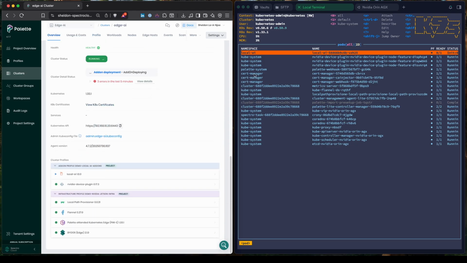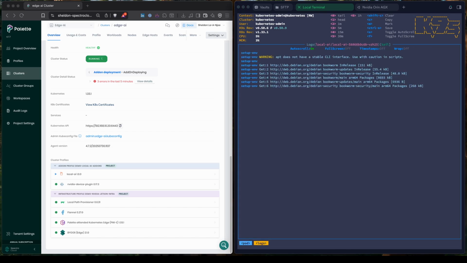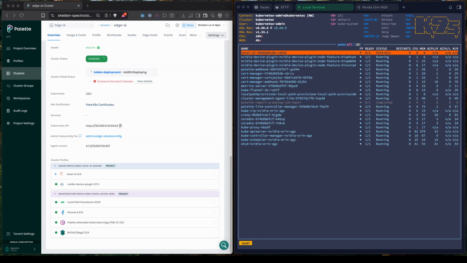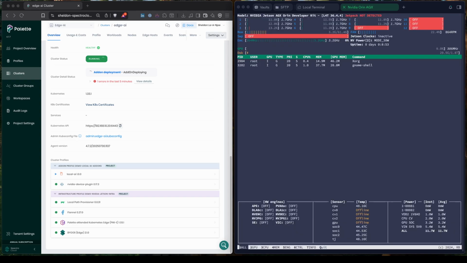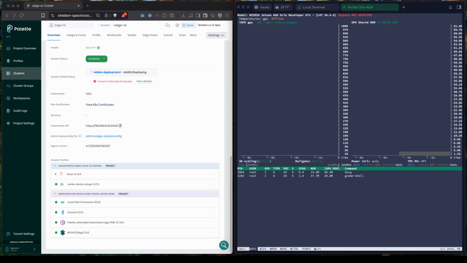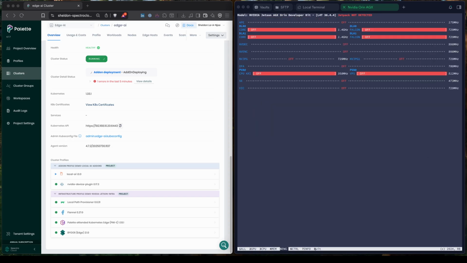Unless, of course, there's errors, but if it's in this state with logs actually being generated and nothing failing or runtime classes missing or anything like that, then of course it'll be fine. Just wait for that to happen. In the meantime, I'll open up JTOP to be able to show the actual GPU usage when we start deploying the AI models and using it, basically.